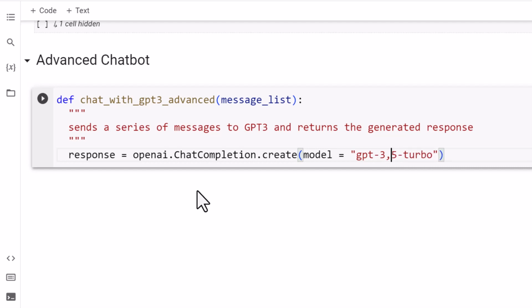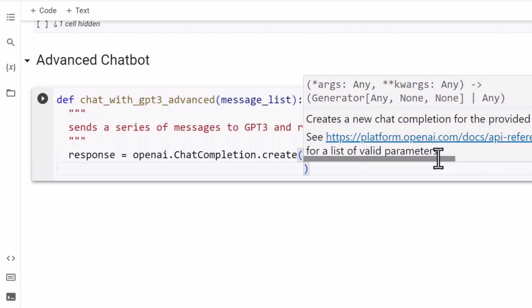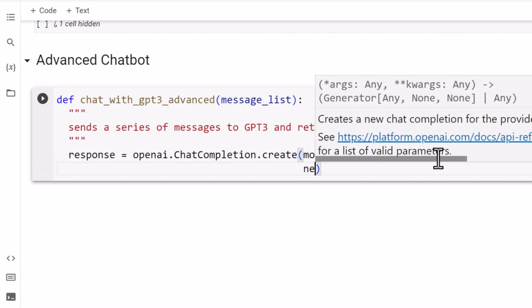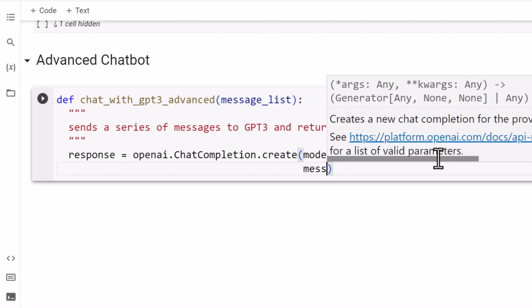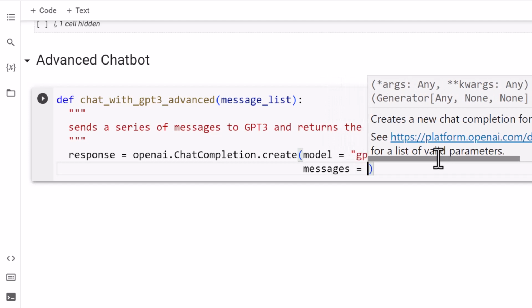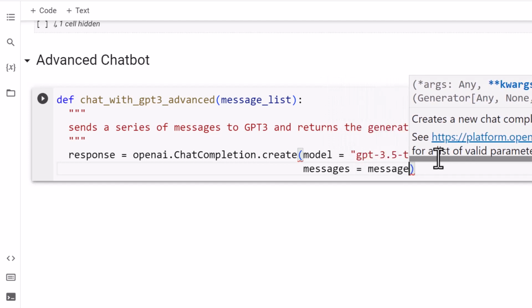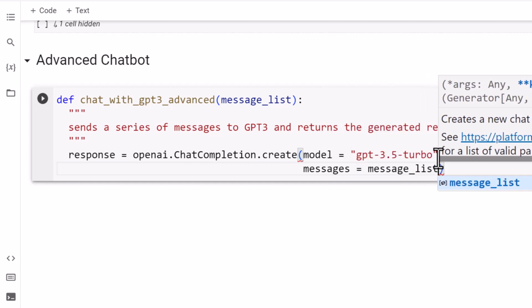Turbo, so 3.5, not 3. And this is the model. Then we need to iterate on the messages, right? So we have messages and we apply them to the model. Messages, and this is the message list. So this is the input for the function.